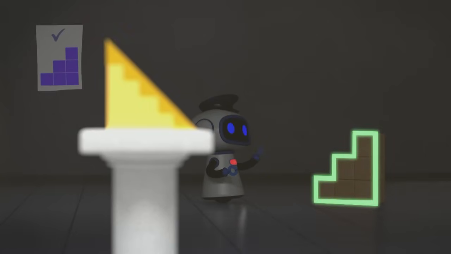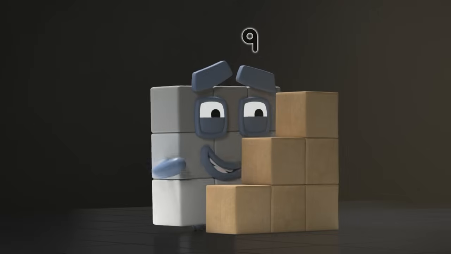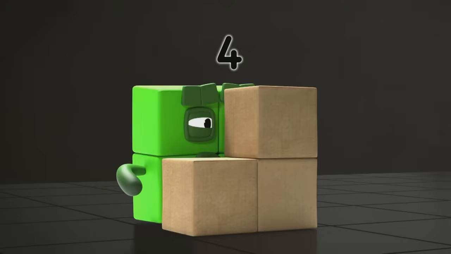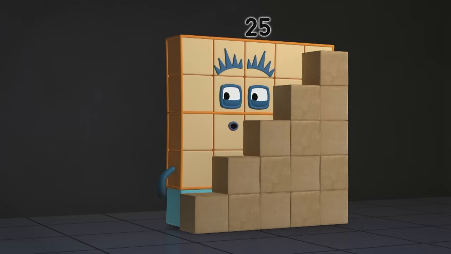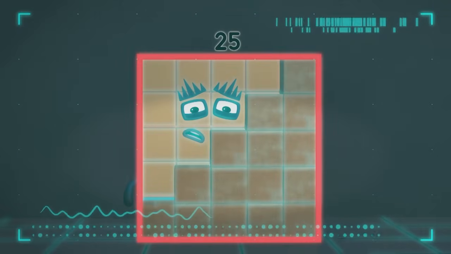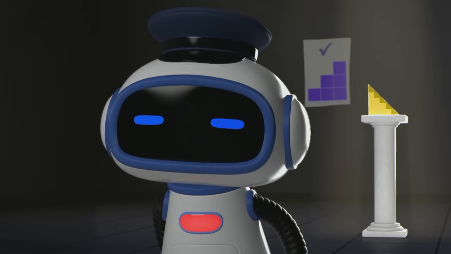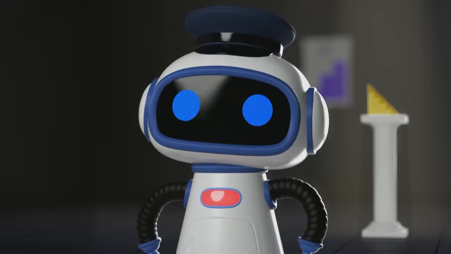Step shape detected. All clear. Look, there it is. How do we grab it without being spotted? Shame we're not step-shaped. Quick, hide. Four on the floor. Oh, dear. Alert. Non-step shape detected. Hush, hush. Perfect camouflage. Step shapes detected. All clear.